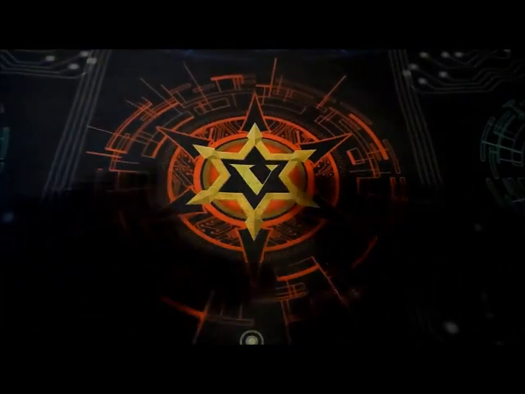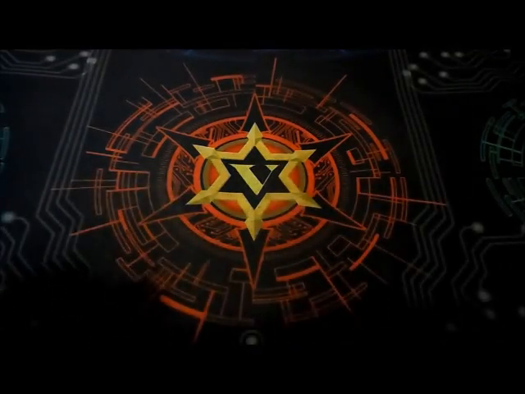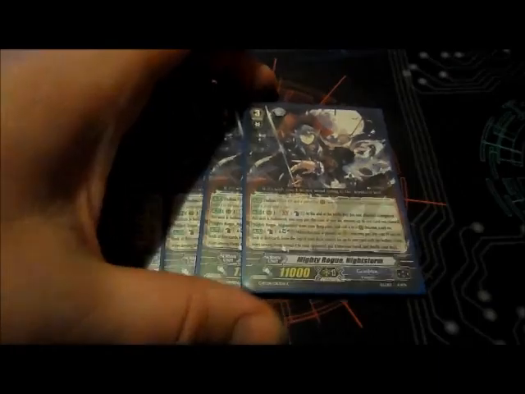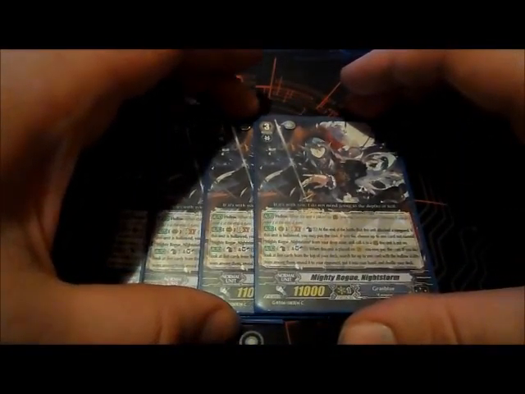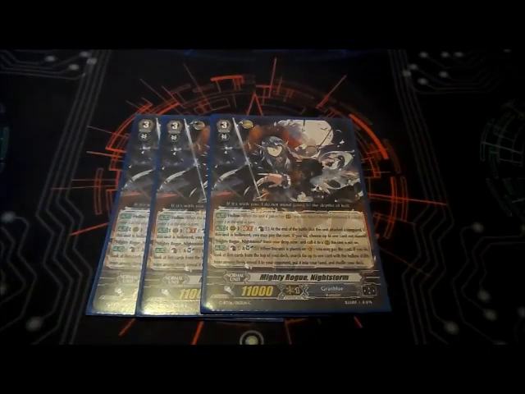Now, I have an alternative since the last time I did a deck profile. I'm playing 4 copies of Mighty Rogue Nightstorm, mainly because of the hollow ability. And it's a long text, so I'm going to read this. Alright, so it does gain hollow.